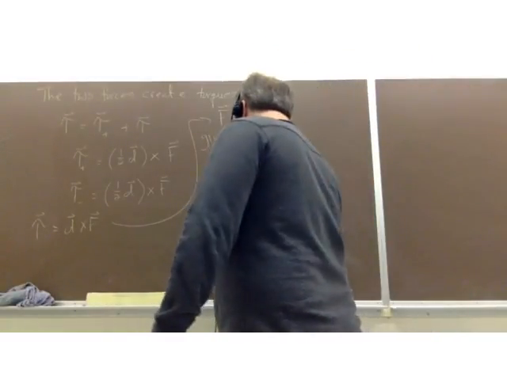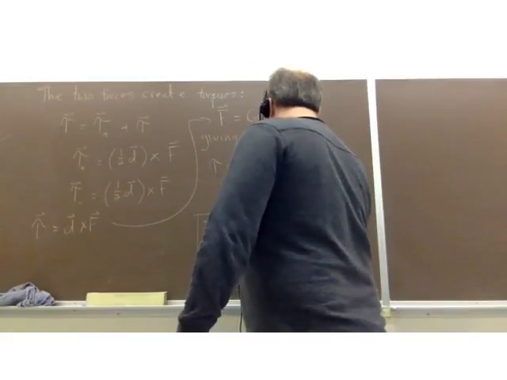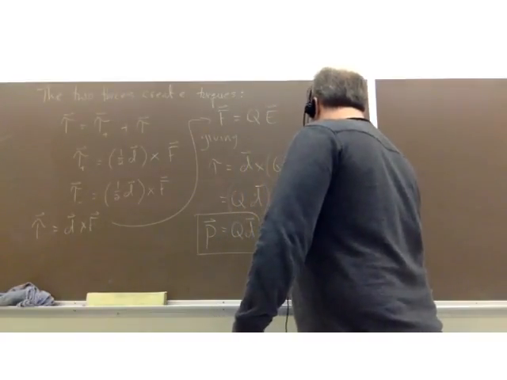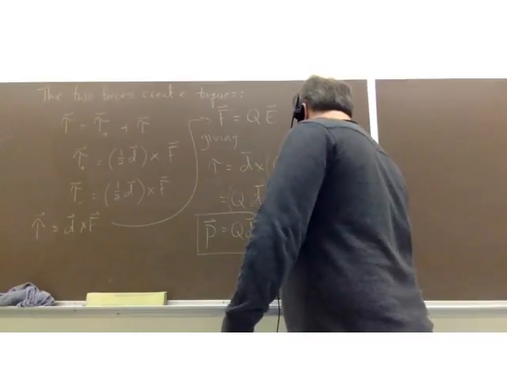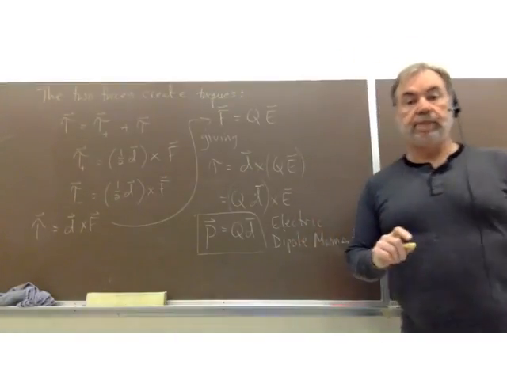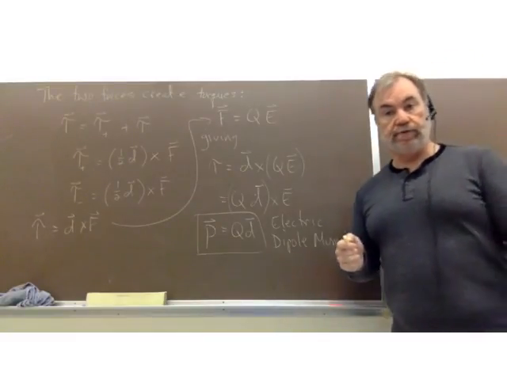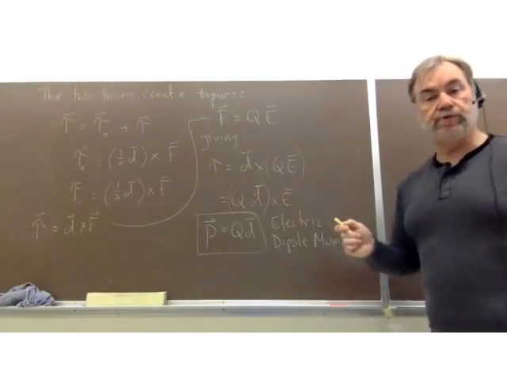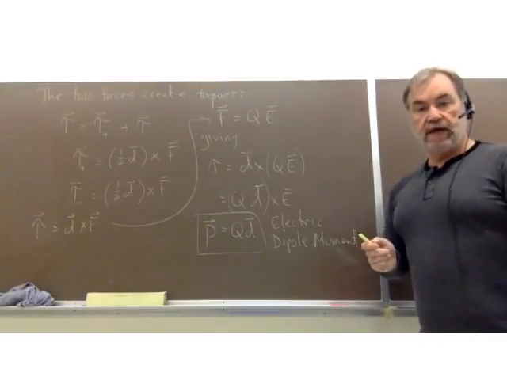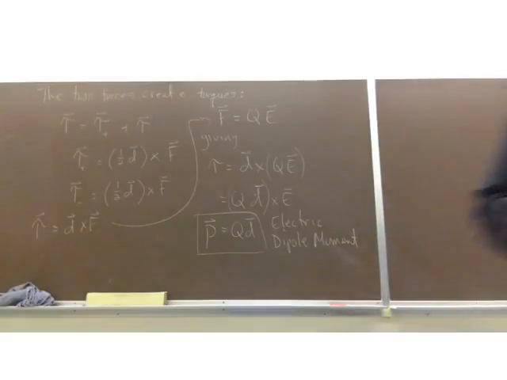And is defined as Q times d. This is known as the electric dipole moment. You might recall from 114, or from your first quarter of physics, whatever number your school called it, that anytime you see the word moment, that is an old word implying rotation or turning, and it does here too.